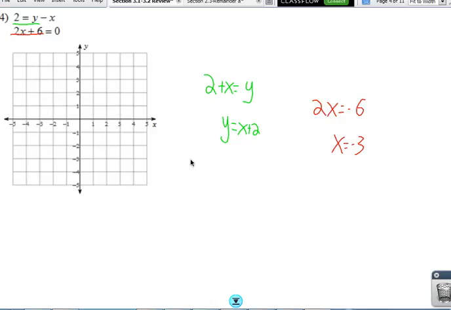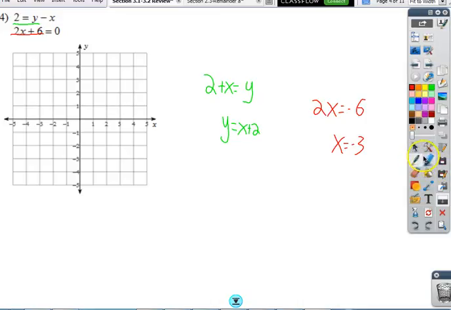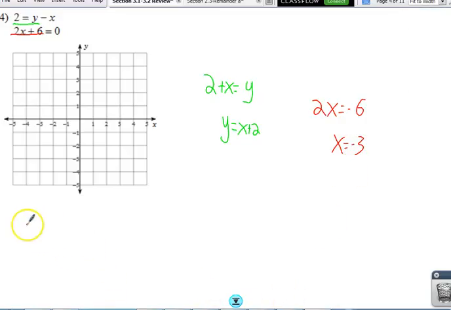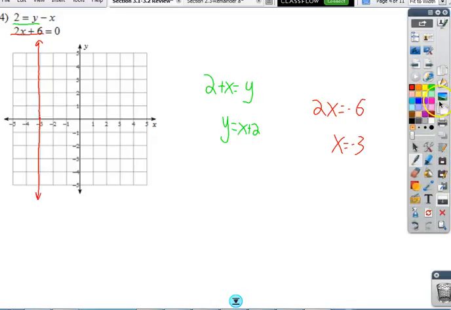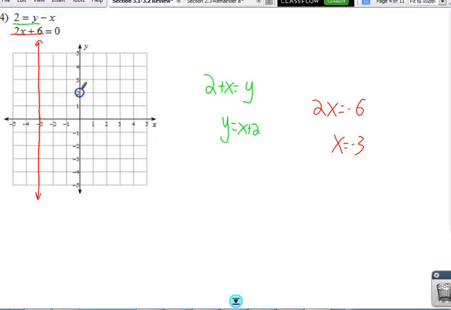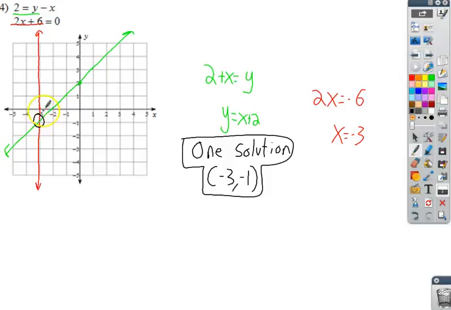Now this next problem here, I have taken the liberty of already solving here for my variables, which is wonderful and glorious. I put it into y equals mx plus b form because I think it would be the most beneficial for us. So I go ahead and go through this. Now I can graph. Alright, the x equaling negative 3 always tends to bother people. Remember, that's a vertical line at x equals negative 3. Sound effects optional there. Now this other line, y equals x plus 2, I go to the 2 here. And I go down and to the left or up and to the right to get my next line. And as you can clearly see here, I have one solution. It's where they cross. That is at the point negative 3, negative 1.